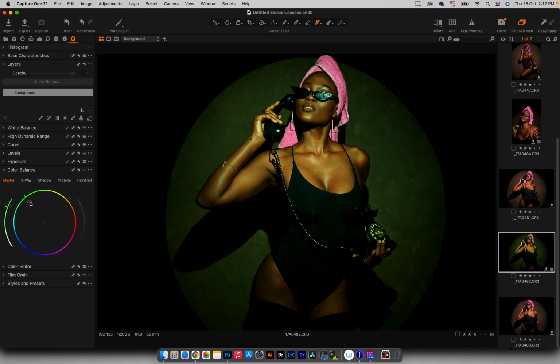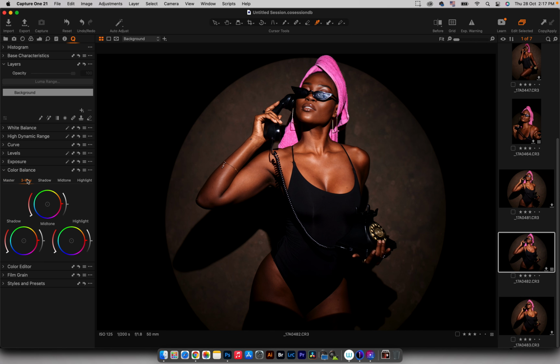But this affects the highlights, the midtones, and the shadows. You don't have so much control. It's also affecting all the colors that are present in the image. So double click is going to reset, and if you go into three-way, it displays the shadow, the midtones, and the highlights all at the same time, and you can make the adjustments from here. But what I like to do is just work on them individually, because I have the icon bigger and I can be more precise this way.